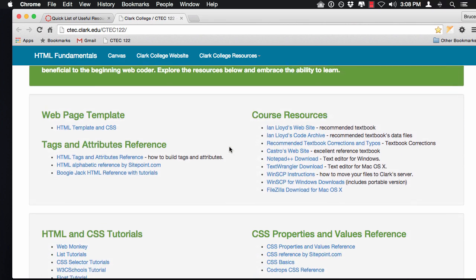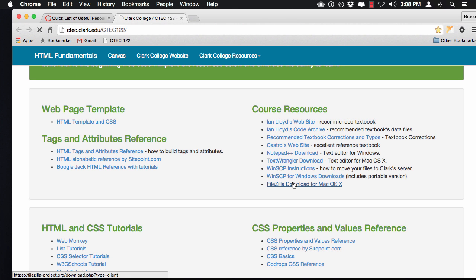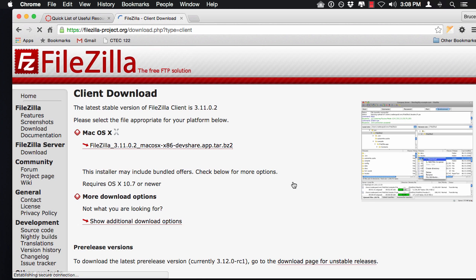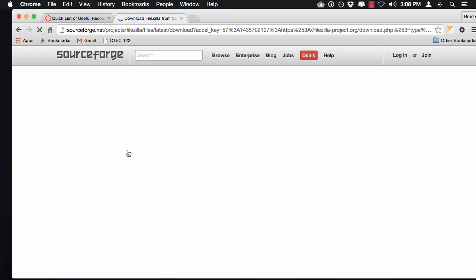Then I want you to scroll down under Course Resources here, in this section here, and you'll see a link that says FileZilla Download for Mac OS X. I want you to click on that. And you'll be brought to the FileZilla page. What you want to do at this point is click on the big green button here that says Download Now, and I'm going to just click on that once.